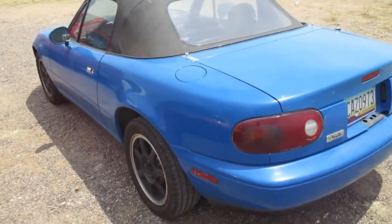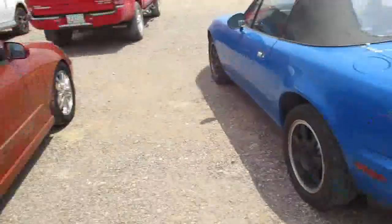It got a little hot the other day on the way home from work, and it didn't really stay hot. I pulled over, let it cool down a little bit, and put some air in the tires at the gas station. I started it, and the temp was fine again. So I didn't know what that was. I thought it was just low on coolant.